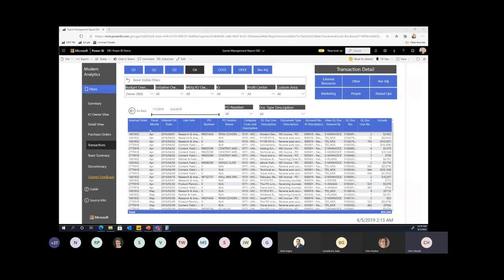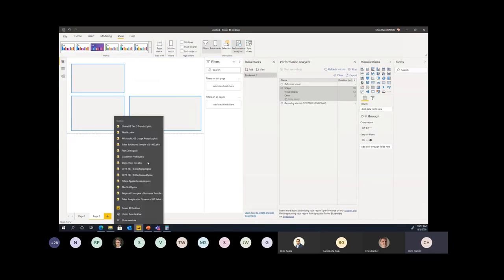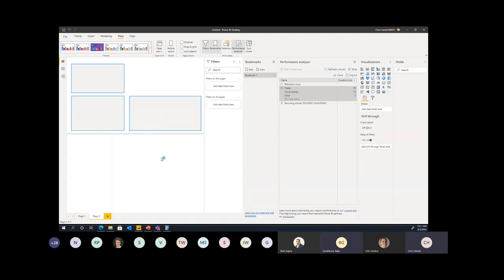When you go, let me go to desktop real quick. I can try to show it. I don't have data connected on this one. Actually, I'll find one with data in it and I'll talk about it as it loads. But a really cool trick you can do is when you're creating your bookmark, if the goal of it is to say impact or reset your slicers, for example, when they're synced across pages, you actually only need to create one bookmark that you can activate from anywhere that would reset those slicers for you.